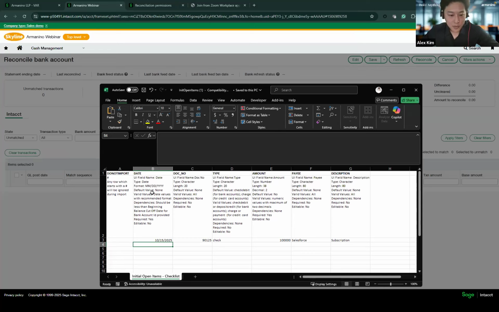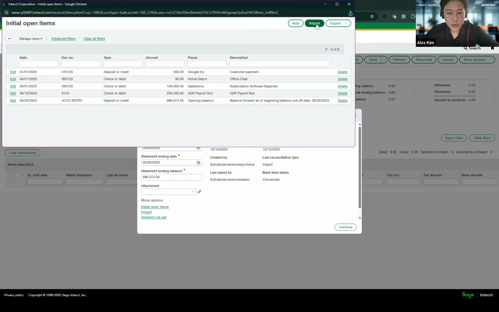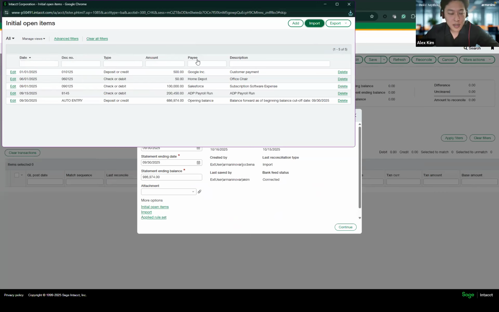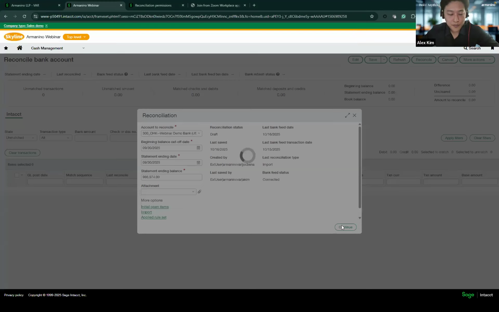And in row 2, it will give you the required format or the valid values that Intacct will accept. So once you fill that out, hit import, choose the file that you just filled out, and hit import. Once it's imported, it will show up on this list, and go ahead and close. And we're going to hit continue.